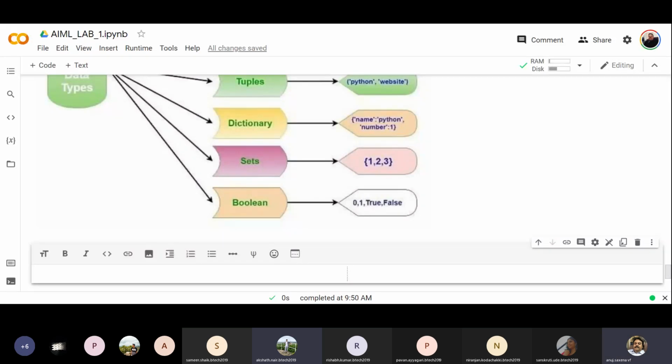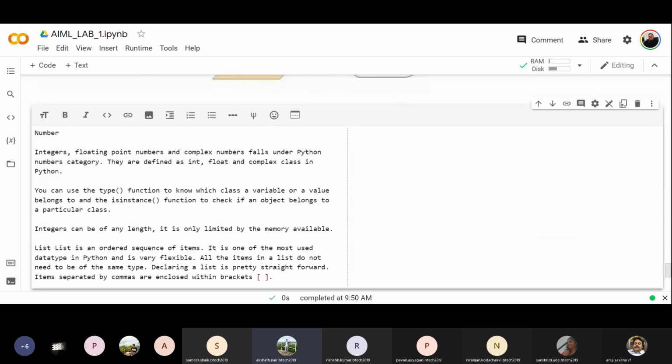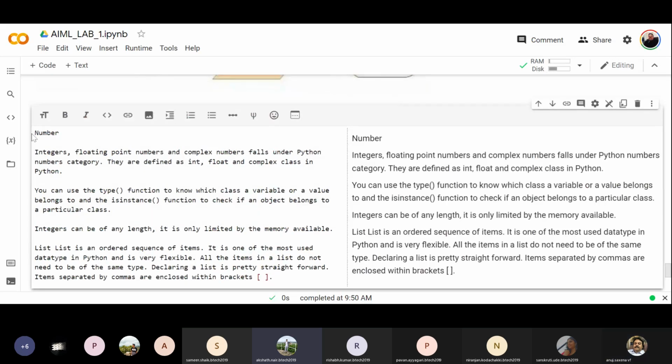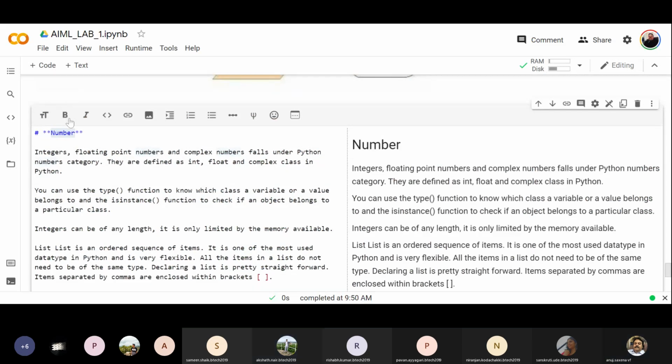And then we have something like this: numbers. Numbers can be integers, floats, whatever it is, decimal thing. Int, float, complex also can be a number.